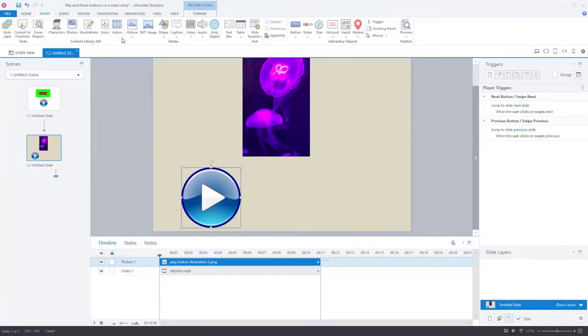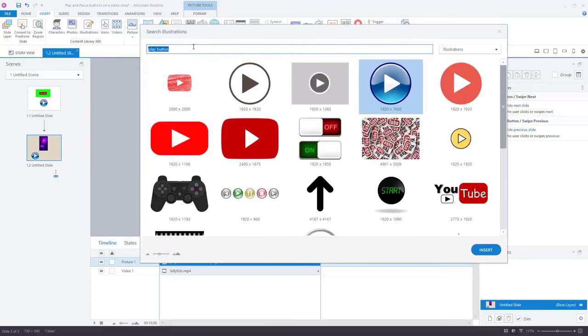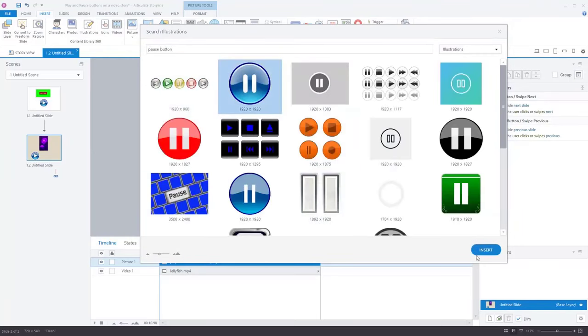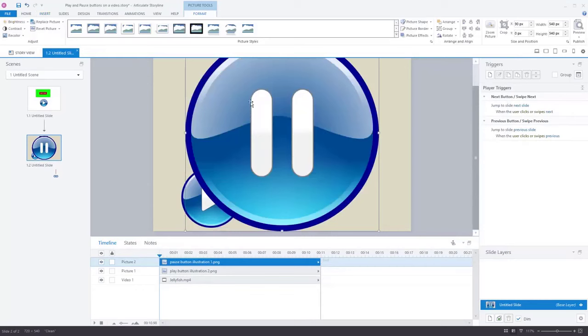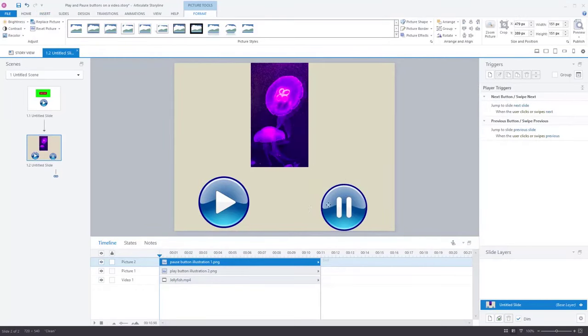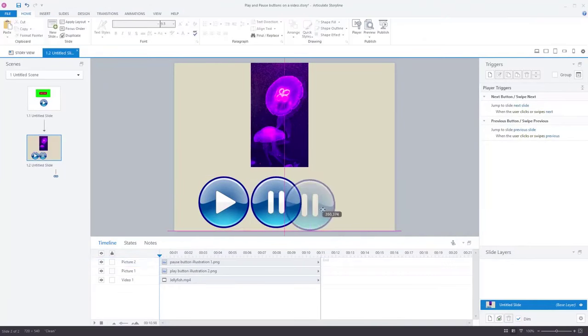I'm going to insert now a pause button. So again, I'll do it as an illustration. There's a pause button, insert that, same thing. There you go. Make them the same size, and here we have it.